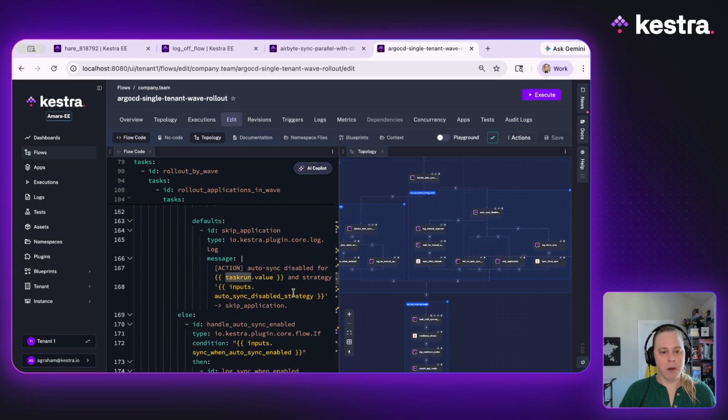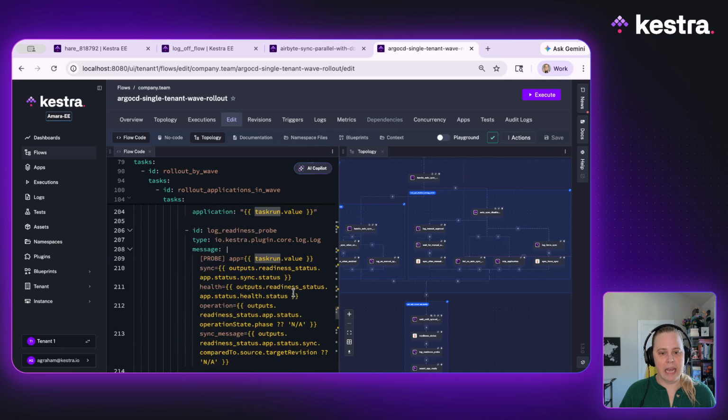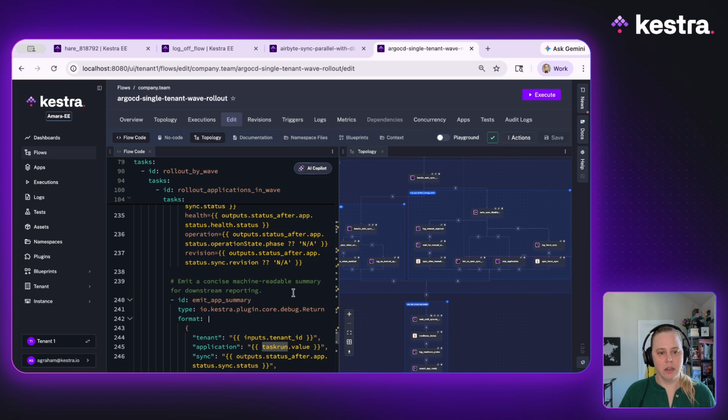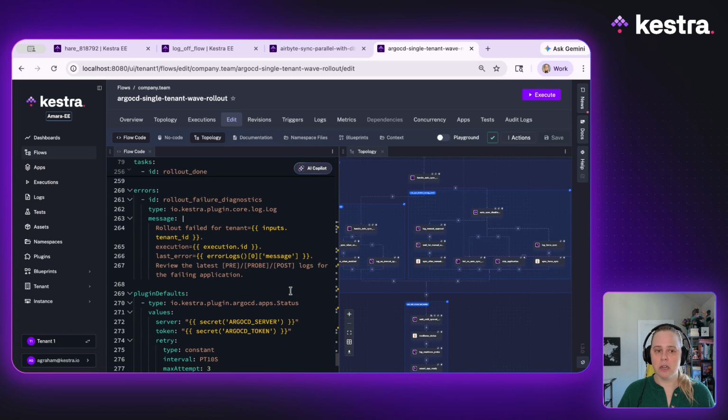But I wanted to scroll to the bottom here to find our error property or our errors block. You'll hear us refer to it as both in documentation and videos, but that's right here. So this errors property, it may not be super clear at this point, but this is what's going to catch any errors throughout our entire flow. So it's a flow level error. We can also handle errors either at the namespace level, so a system flow that listens across all of our namespaces, across many flows, or we can do it at the task level. So if your particular task we want to make sure fails gracefully, we can handle it there too. In this case, it's for the entire flow.